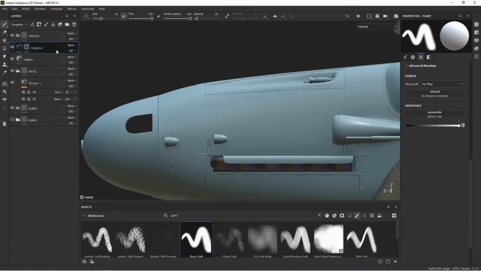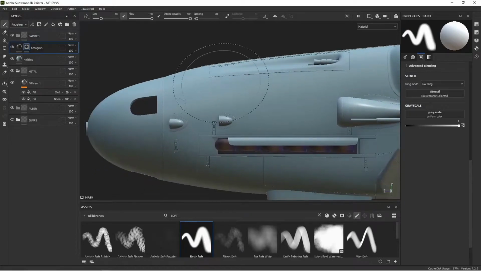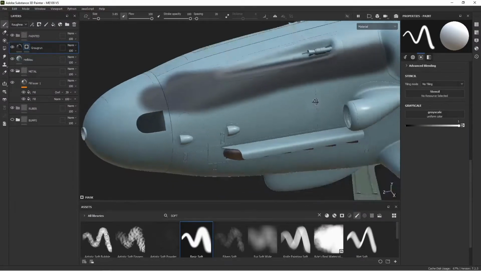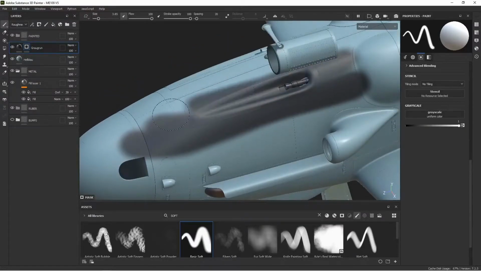I've hidden the entire gray-green layer, and now what I can do is I can reveal that by using my brush while the mask is selected, right? Not the color, but the mask. So I've got the mask selected. I hit one on the keyboard so that I'm using a brush, and I've picked this brush right now. And now if I quote-unquote paint, I'm not actually painting a color. I'm actually painting black or white on the plane and then revealing what's underneath.